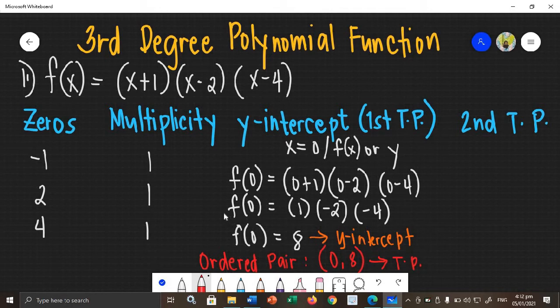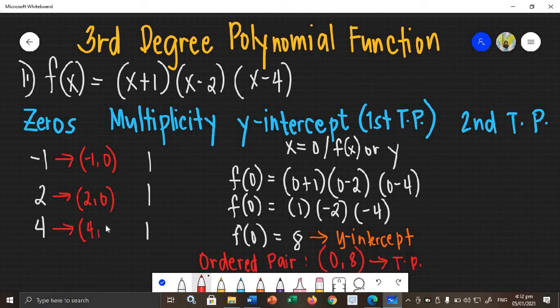But then, ma'am, how can we graph if the given is like this? Hindi naman sila naka-ordered pair. Okay? Negative 1, 2, and 4. Paano namin siya, ma'am, mag-graph? So, we solve for the value of x, di ba? So, pag sinulat natin na ordered pair yan, yung zeros na kinumpit natin, that will be the value of your abscissa or the x-coordinate. So, negative 1, ma'am, ano po yung y natin? Always 0. Okay?